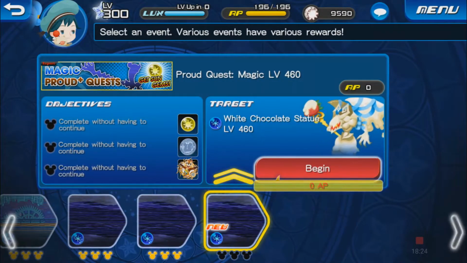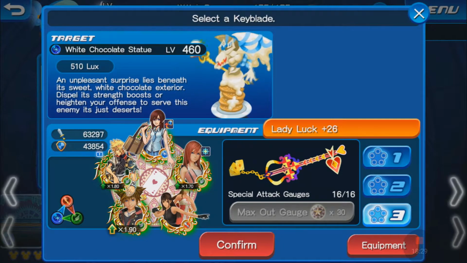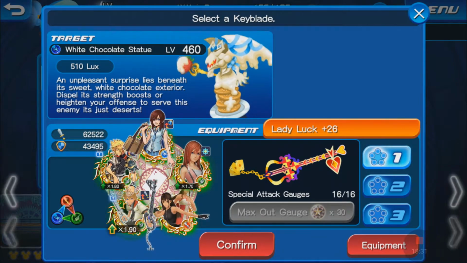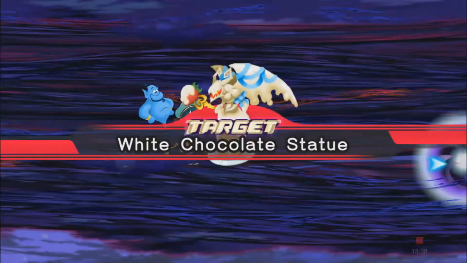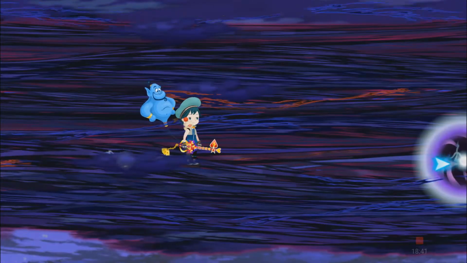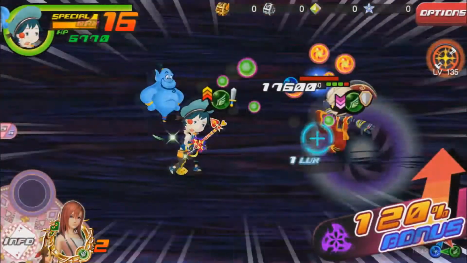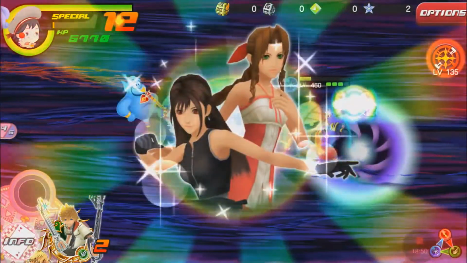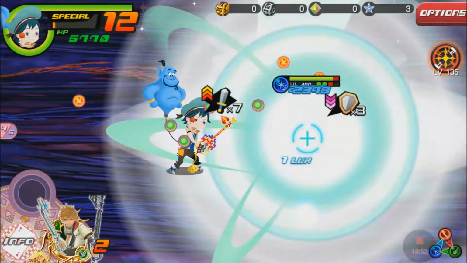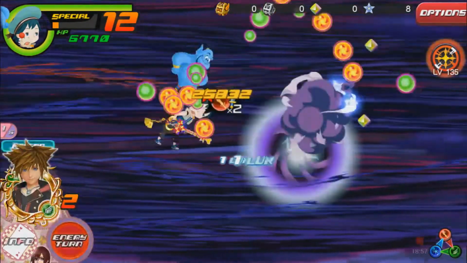But white chocolate statue, ooh, fancy white chocolate. I think my Roxas does more damage than that other one does. And for this, we're going to need some of that. So that's my reasoning for bringing him instead of that Sora EX.